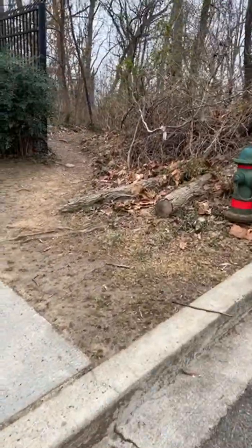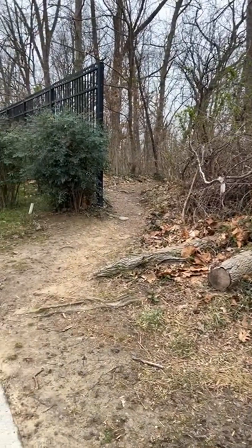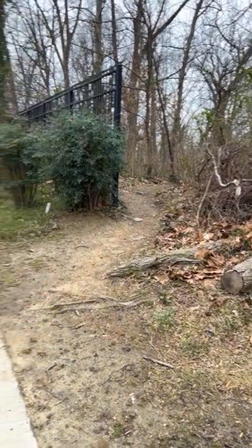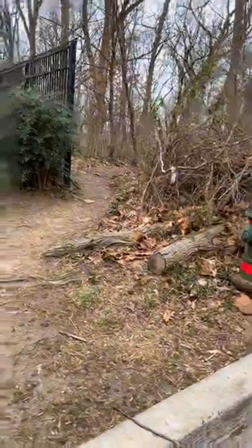Now there is a trail here, not doing it today, not doing trails until my rib heals from my incident 2 weeks ago. But there's a trail here that would take me back to where we began, which is this way. Ooh, okay. Can I do this little trail though? I say I like to circle the block. We'll take a little adventure. No, I don't think I can get there.